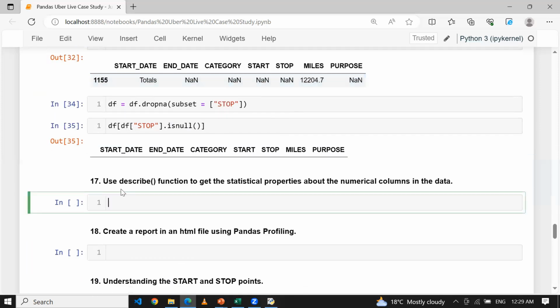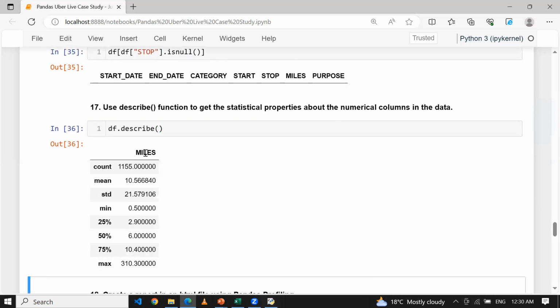All right. Now, the next question is using the describe function to get the statistical properties about the numerical column in the dataset. So, guys, simple, you can use the df dot describe function. Here I have only a single column that is called miles. It is displaying a lot of information. How many values we have?